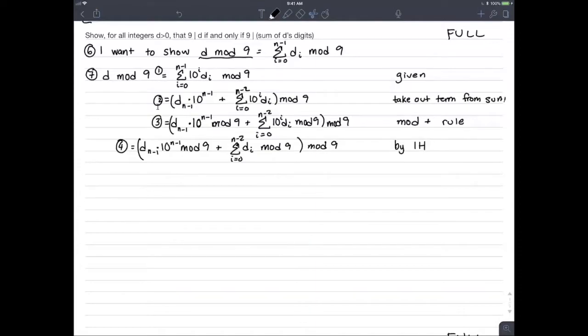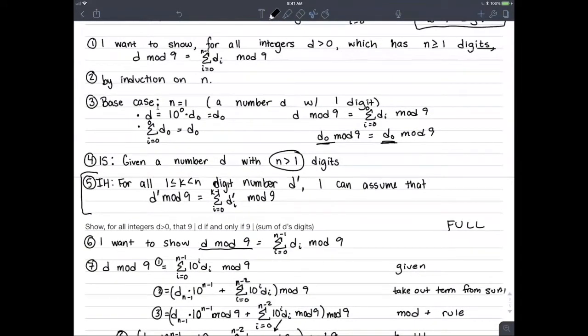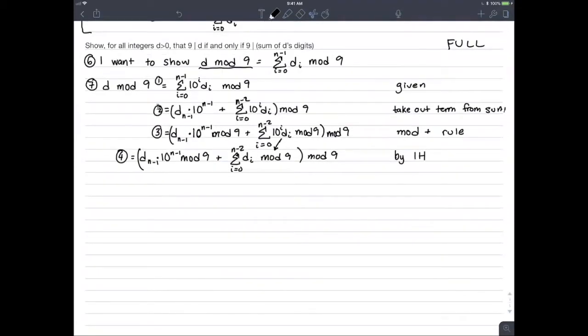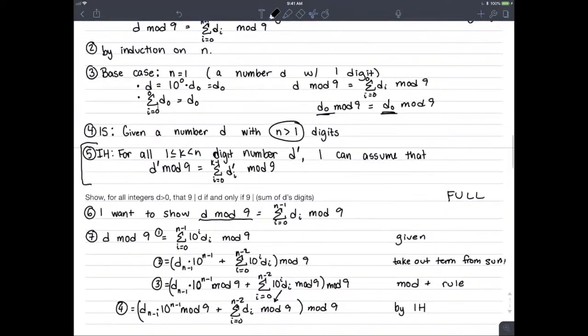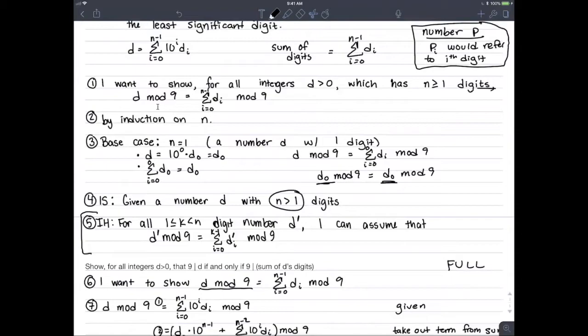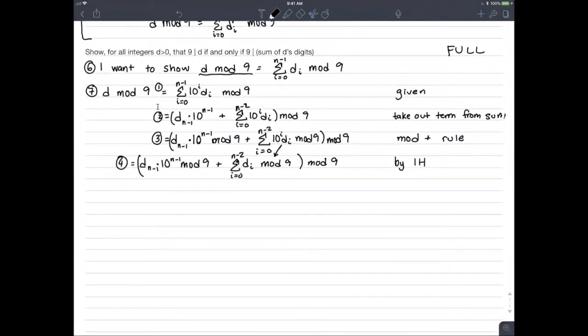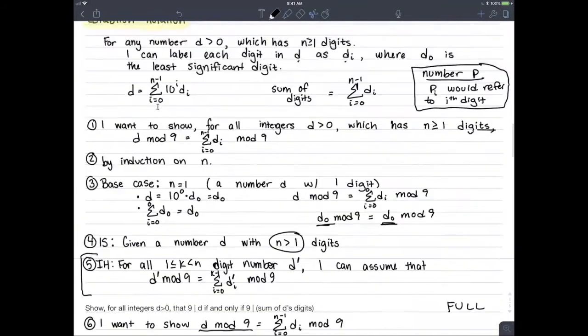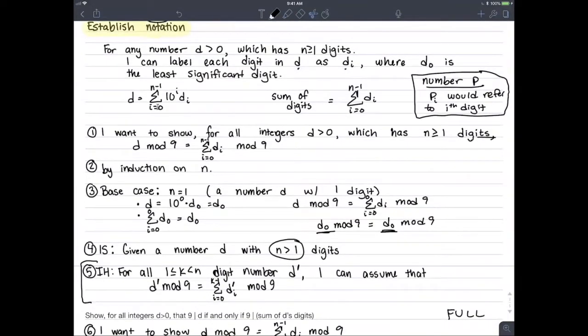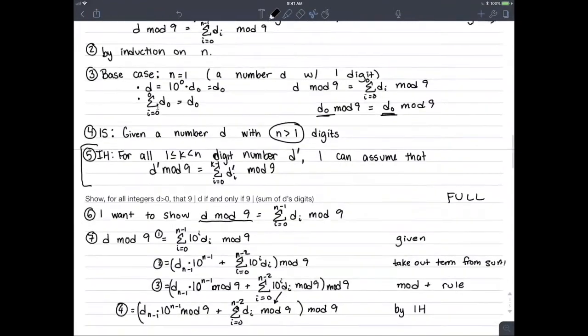So imagine I was given my 4-digit number, right? And I get to this point and I'm like, if only I knew this was true for a 3-digit number, I can write it down like this. So what I do is I say, okay, opponent, give me a 3-digit number, and I'm going to run my whole proof. And I run my whole proof and I'm like, I need a 2-digit number. So I'm like, okay, opponent, hand me over a 2-digit number. And we run through the proof again. And in my proof, I'm like, I can write a 2-digit number as a 1-digit number plus a 1-digit number. And I'm like, wait, okay, opponent, give me a 1-digit number. And I'm like, wait, my 1-digit number is just my base case. Therefore, if I do my whole proof, I would know this was true for 2-digit numbers and 3-digit numbers.